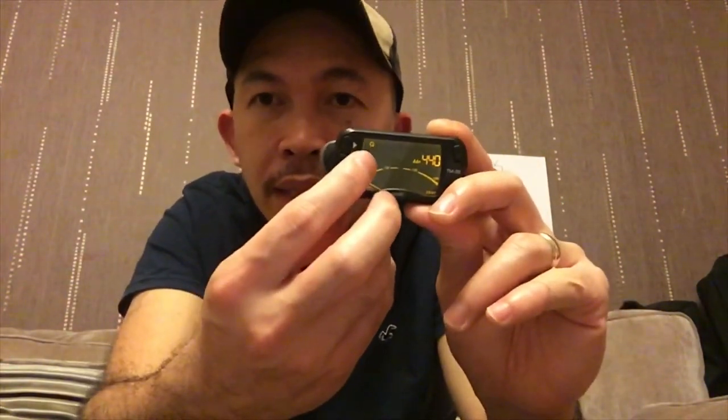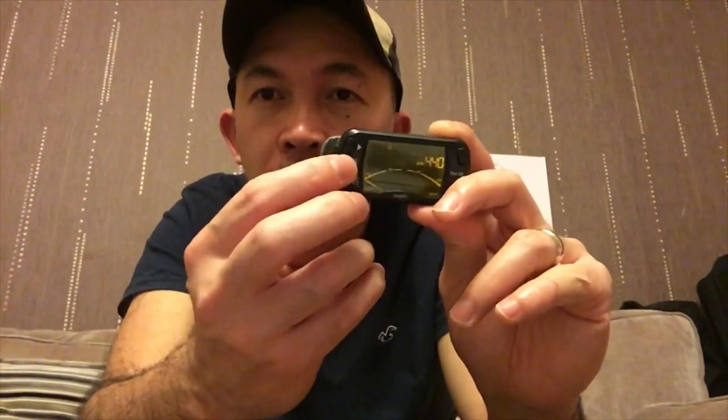because if you hit a string, it automatically detects if it's your sixth string or first string, if it's E, A, whatsoever. Right, you press item to change the settings here, put it on C, which means chromatic, if you are tuning your guitar with a new set of strings. Because when you put it on chromatic, once you're winding your guitar, it will show where you are.